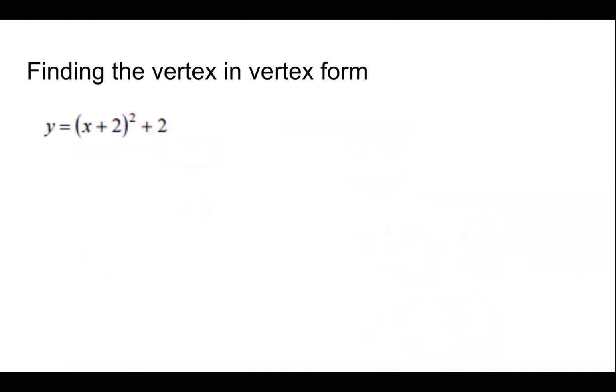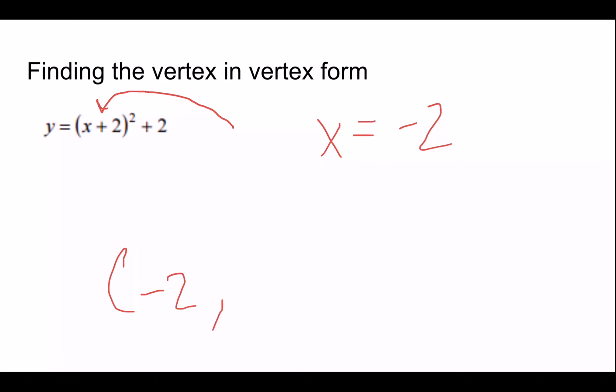Let's do a second example. So in the second example, as you can see, again, we're going to have the same goal. We want that middle part to become 0. And so what would make that middle part 0? Well, x being negative 2 would make that 0. Because negative 2 plus 2 makes that thing go to 0. So since I know that would make that 0, that's going to be the first part of my vertex.